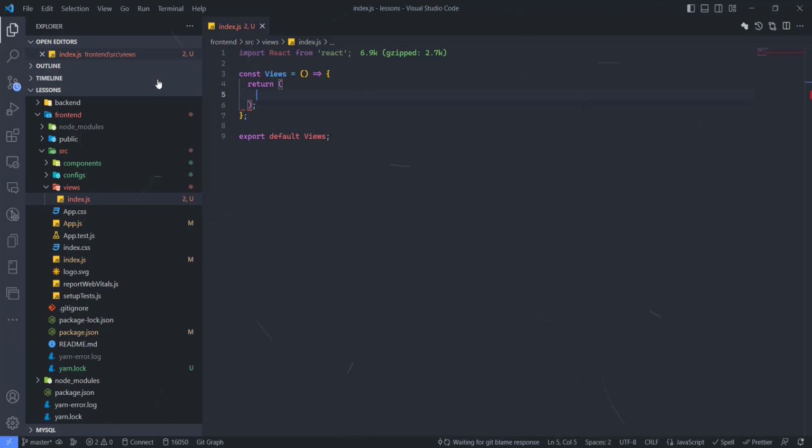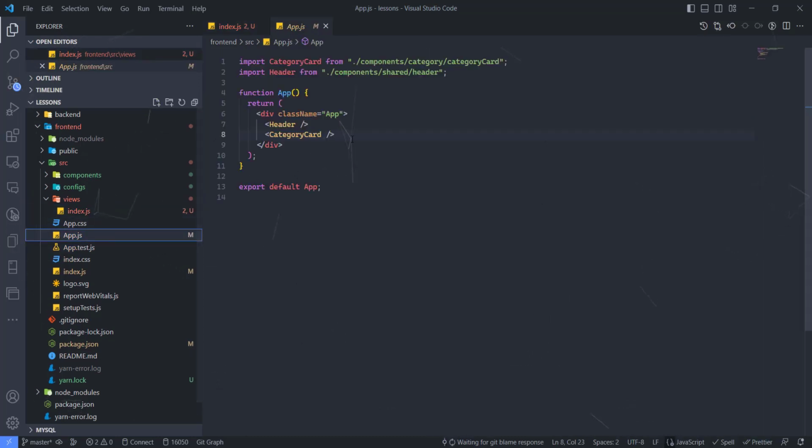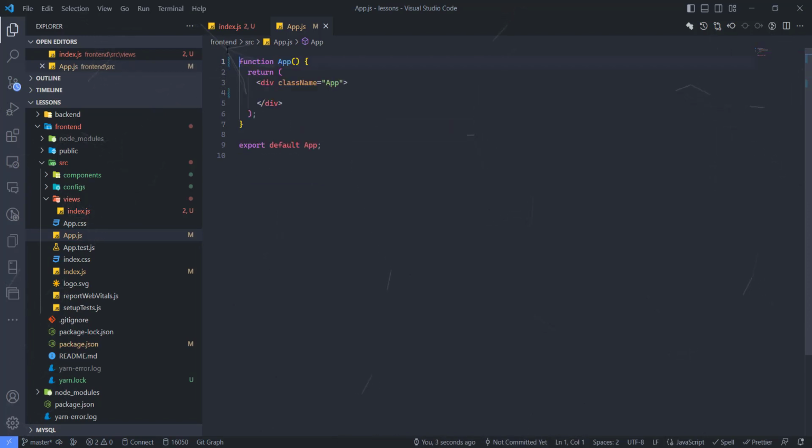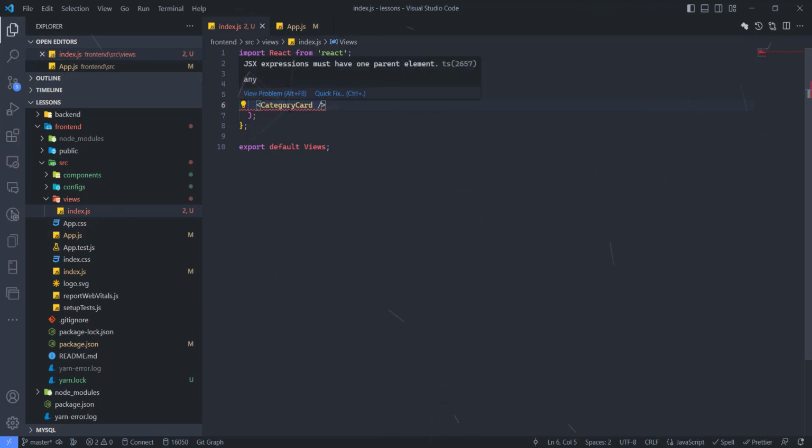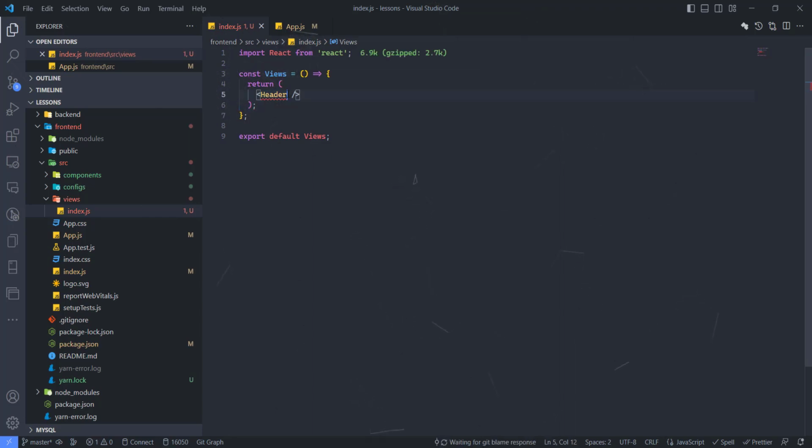And right now, because I told you this will be like a base for our app, all what we've done here, let's just go ahead and cut all this. We don't need to import them right here, and we can just put it right here. Because like I said, this is just going to be like a base for our app. So for now, this category card will actually be within a category page. I don't know if that actually makes sense, but let's just start building it. So we only need the header.